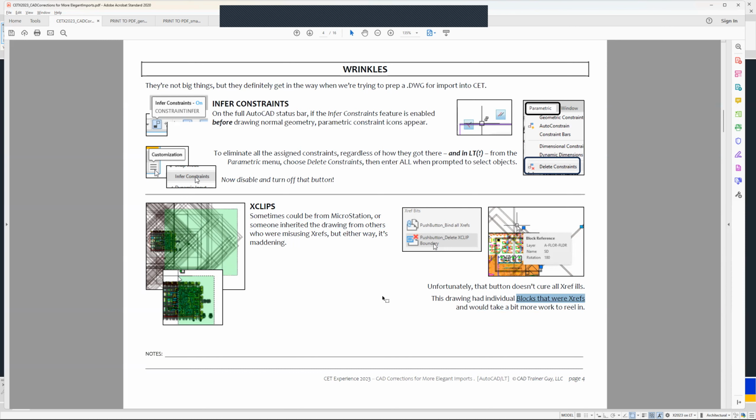And I was able to fix it, but it took a lot of tinkering and it had to do with exploding, and then the block integrity was missing and such like that. So anyhow, if you can use the button, that's great. If you can't, let me know. You never know. I might be able to stumble on something and I'll come back to Neely and tell her what's going on.